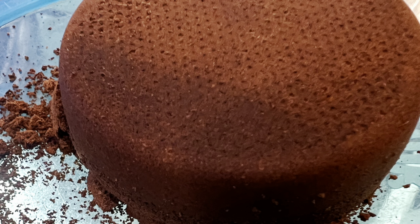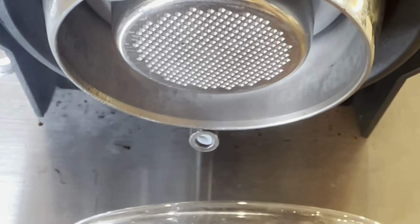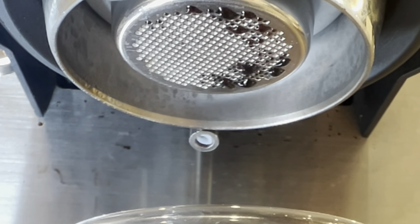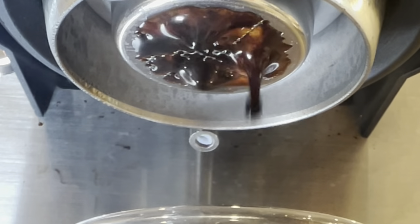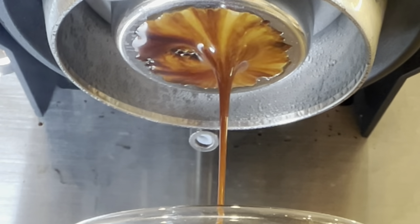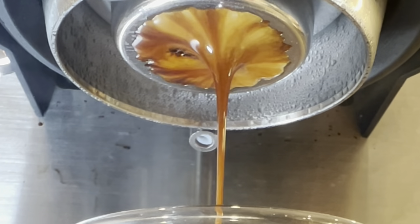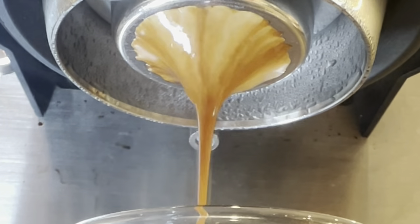I started off the day looking at the spent puck from yesterday, which had a big area of carryover from the day before with the shower screen — still having the same issue. So I pulled my morning Robusta shot; this is a Robusta that was treated with humidity, about a month old, so it pulled pretty nice. But I still want to tweak this profile — it's very dark. I poured it over a cold stone and it was very delicious. I don't think Robusta is given enough credit for what it could be, so I keep pulling them every day and doing some experiments to see how similar and different the theory behind Robusta is relative to Arabica.